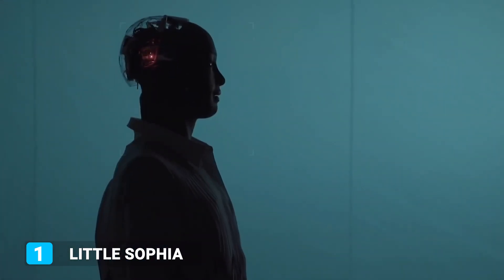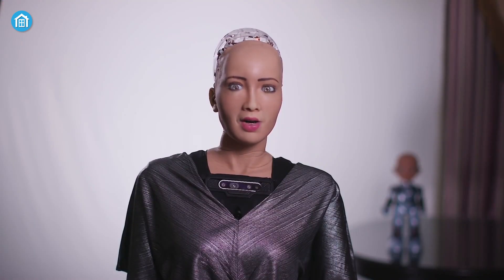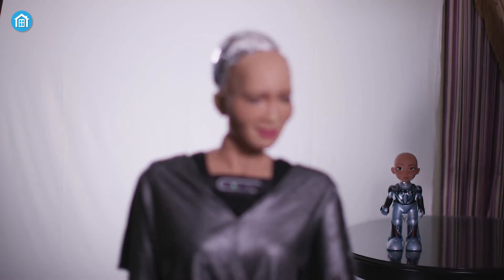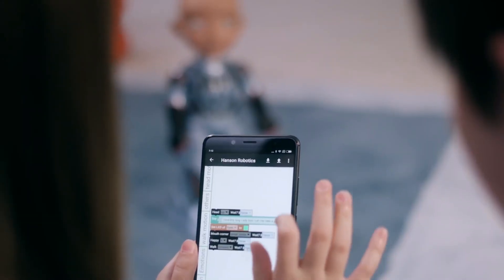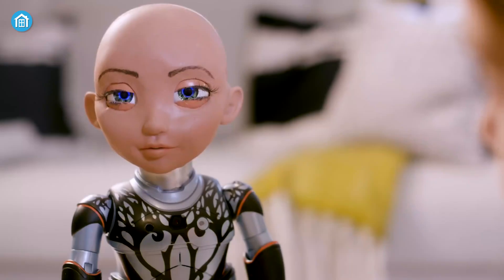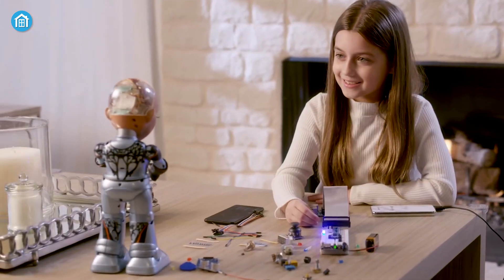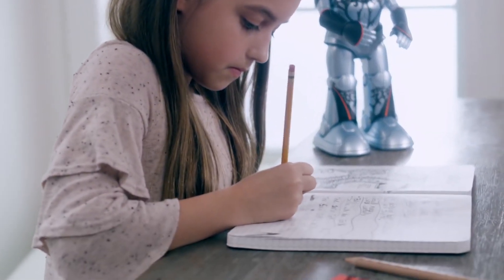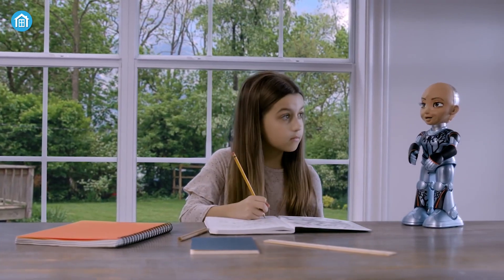You're probably aware of Sophia, the world's most advanced human robot. Now she has a little sister, the newest member of the Hanson Robotics family. Little Sophia makes learning, coding and AI a fun and rewarding adventure for kids over eight years old. She can talk, walk, sing and do many more things to keep your children entertained. Instead of using any kind of projector, it helps your kids to solve mathematical problems like a teaching guide by delivering sweet voices.